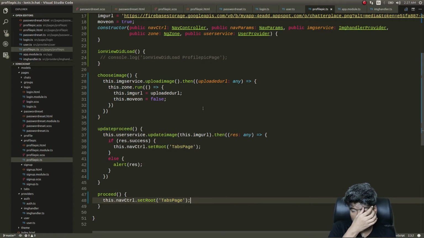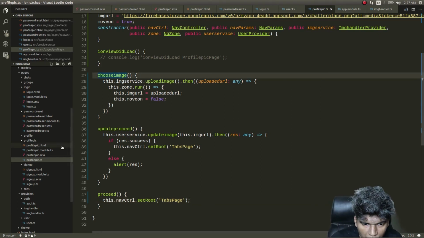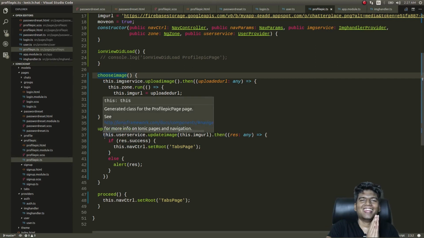Okay, now we have written code. I'll tell briefly what I have done so far. I have a button called choose image. When I click that, it will open up our file chooser. That's a Cordova plugin, and then we can choose an image. Then that image URL will be stored in Firebase, and then that image URL will be given back. That image URL I am updating in my users collection so that I can reference it whenever I try to access that user in my application. That's all I have done so far.